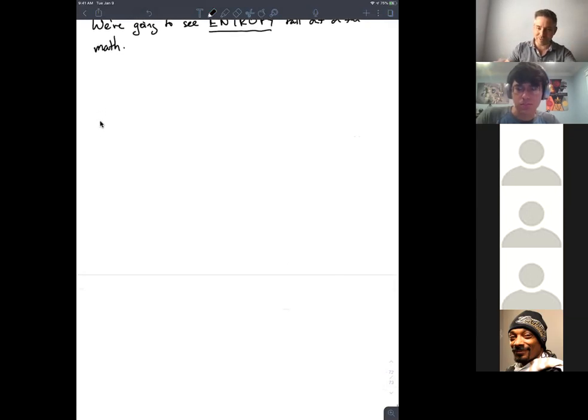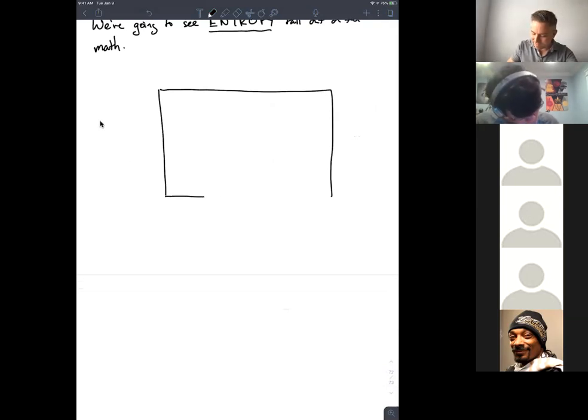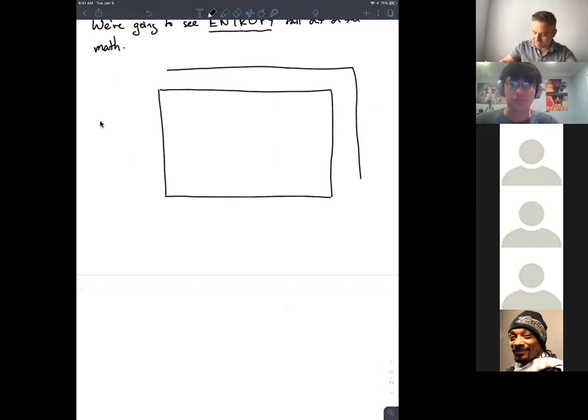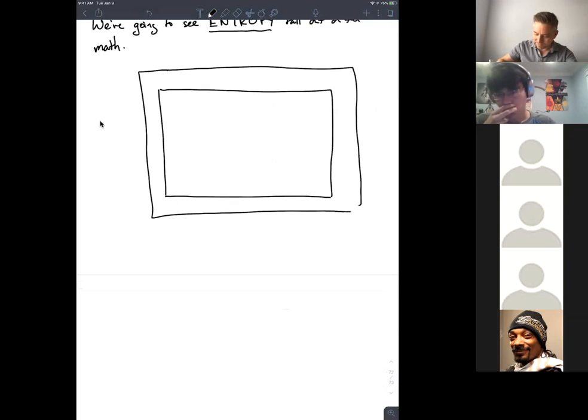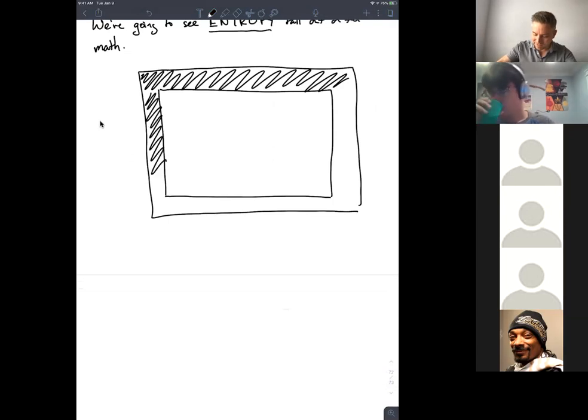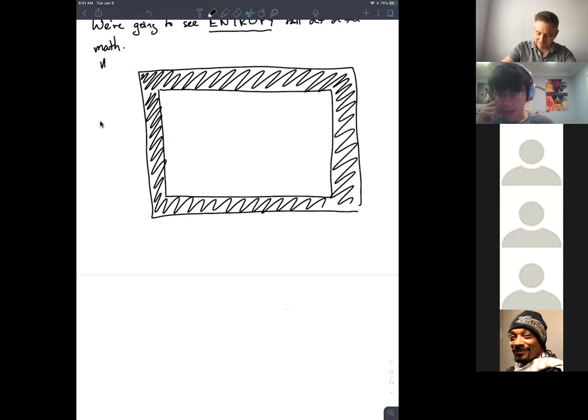All right, so again, what we're going to do is have a system like we've had before that is a box. Okay, and again, this box is going to be completely isolated from the outside environment. Okay, so in other words, inside this box is a microcanonical system.